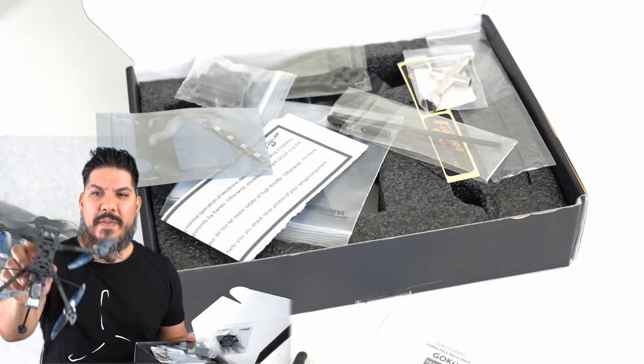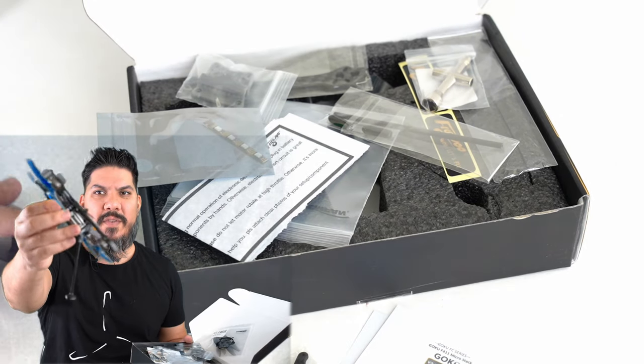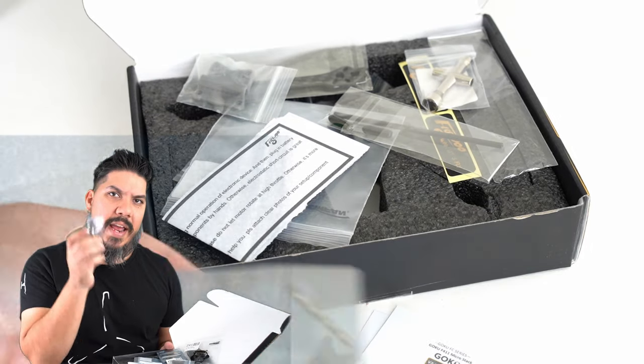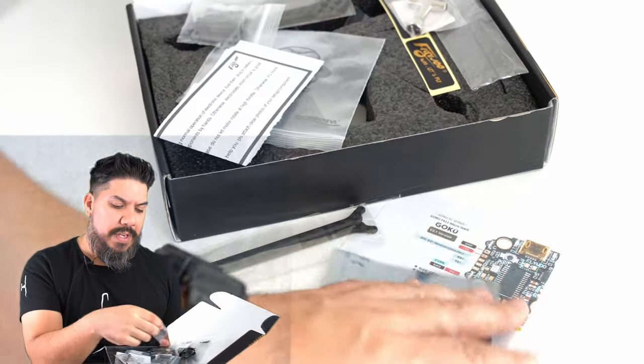I tend to mount mine in the middle, so I just zip tied it on, no problem. Probably saved a gram or two of weight. It does come with an extra arm. We're gonna talk about that later, but I really do like that.